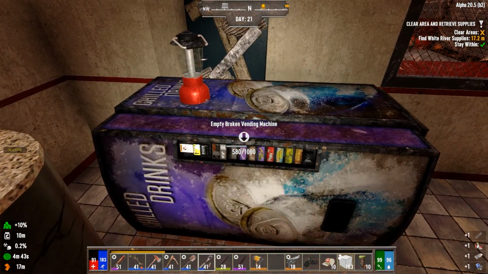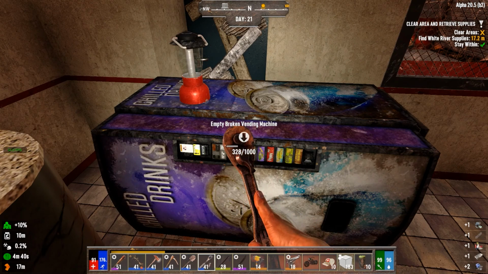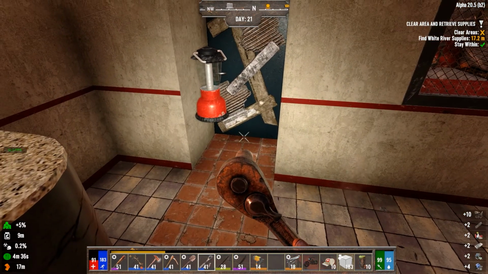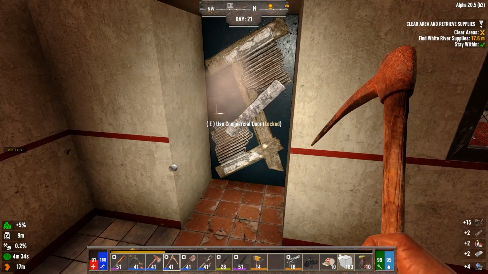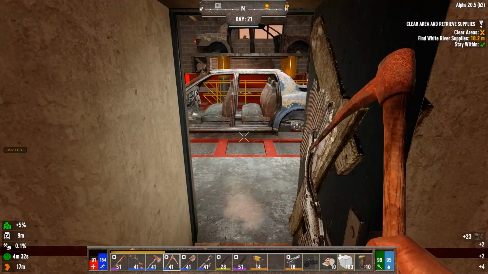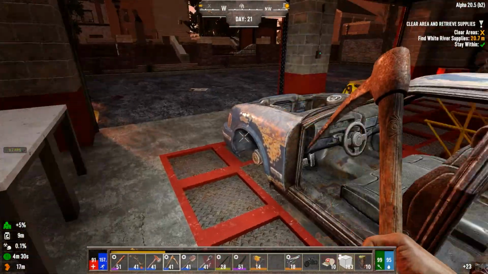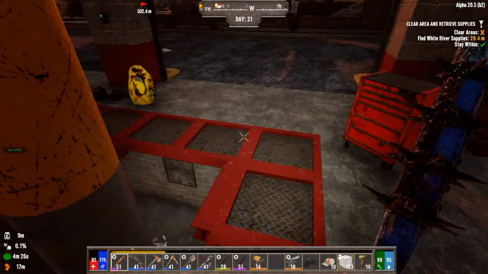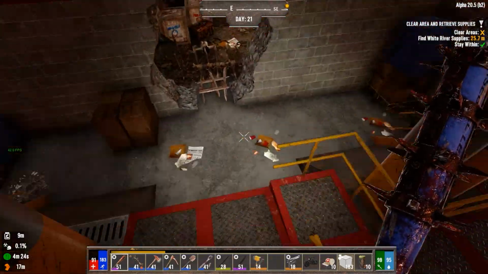Longer way through. I don't know why I'm doing this. Oh, I know. I am getting steel. Yeah. That's the reason, right? Alright, so now I need to go downstairs. I'll open up this other one here, too. Why not? Down we go.